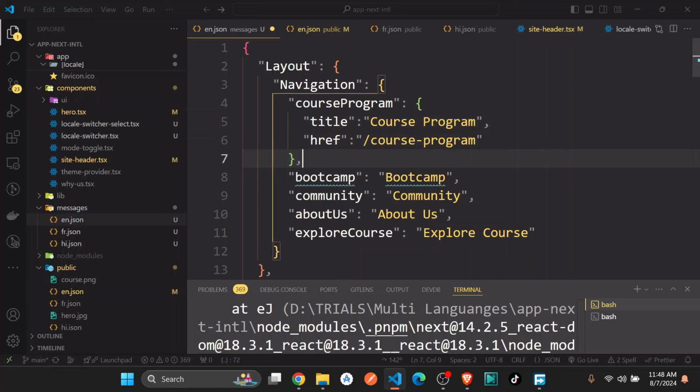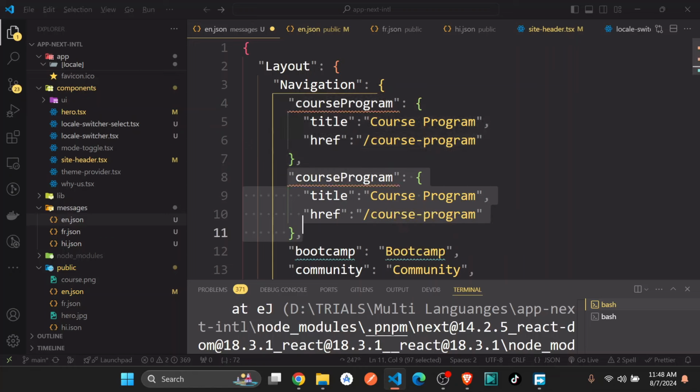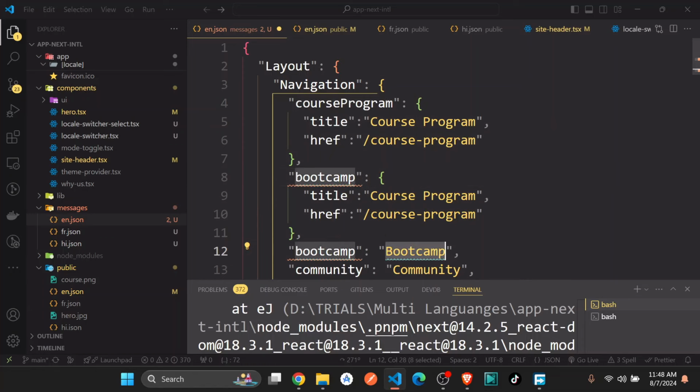So we just have to tweak them like this. I'm going to change the bootcamp to be in this format by duplicating this, and then I say bootcamp, copy this to bootcamp, and then like this.